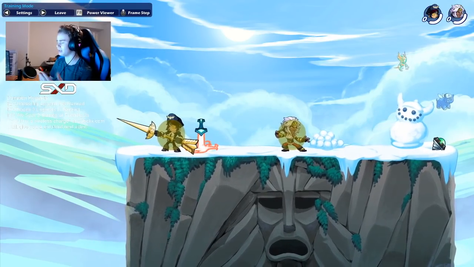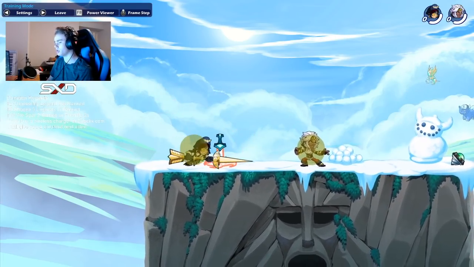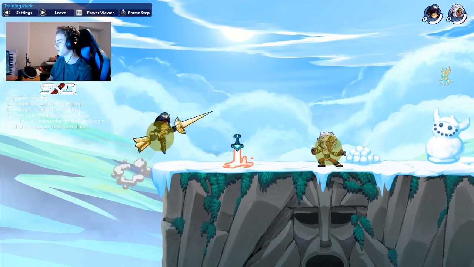So silver, gold, you can spam NSIG. Using it at a higher gameplay level, you can't really spam it just because of how slow it is.